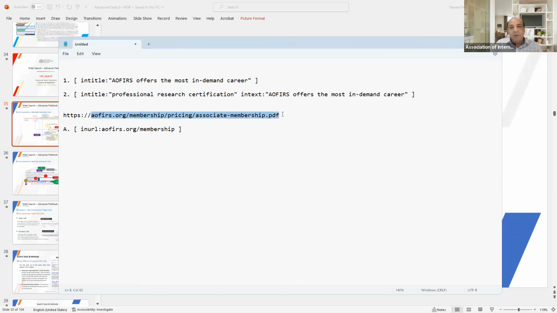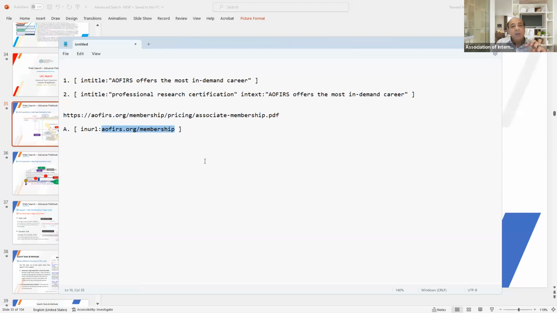Everything that is part of the stem of the URL is considered to be words and notations. First of all, there won't be any symbols. So if there are backslashes, they are considered to be part of the link, which is indicating in this case the main page of a domain and the folder that we need to get to would be the word membership, written as it is.